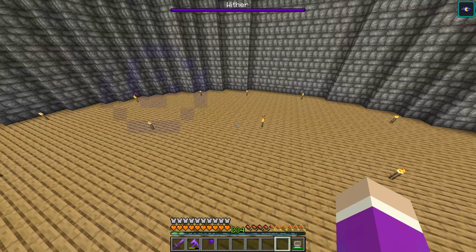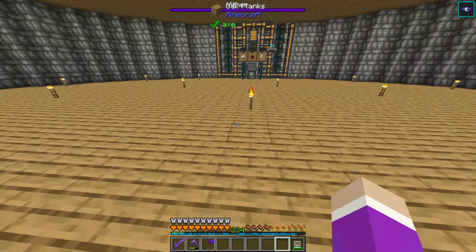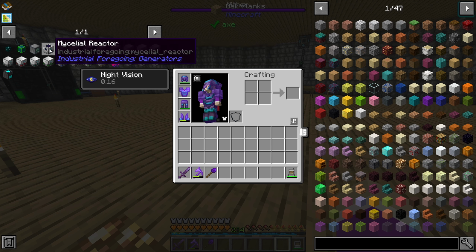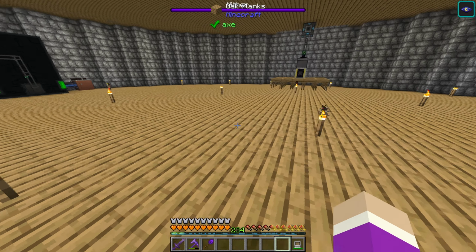Now, it has been a while since I've used this Mycelial generator system, so I'm not sure exactly how I'm meant to set it up again. I do remember that these guys need an export of power, so I need to connect the cable to suck the power out of them, because they need to generate power for them to actually power this Mycelial reactor. So we're going to have to work on figuring that out.